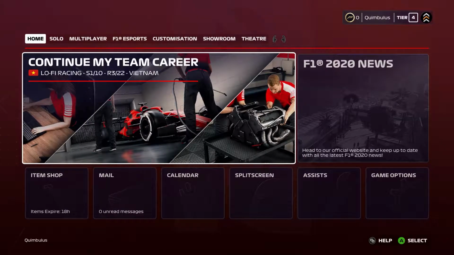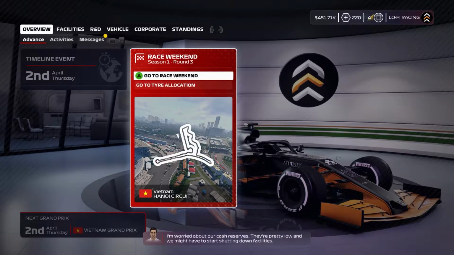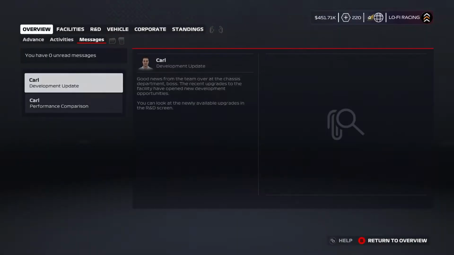But we are headed now to a new track on the calendar. We are headed out to the Hanoi circuit in Vietnam. So it took a little bit of time to learn this one, get it dialed in, get a new setup for it, because not only have setups changed in F1 2020, it's also a brand new track. Have never had to set up for it before. So we'll see what we can do there.